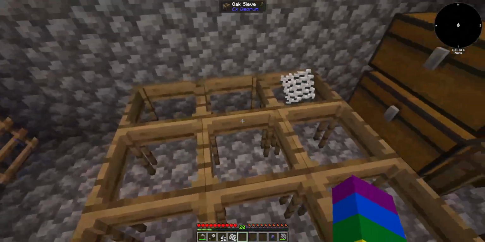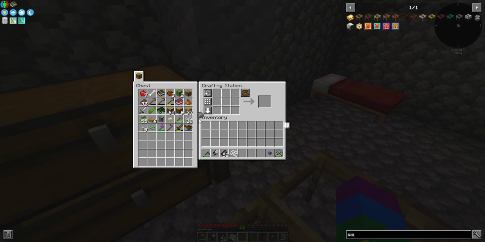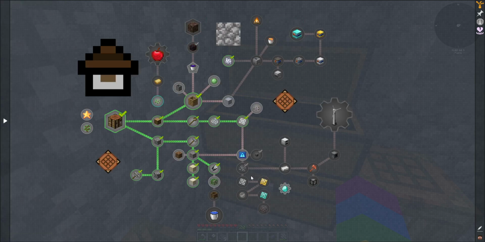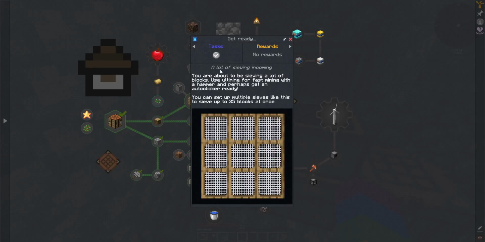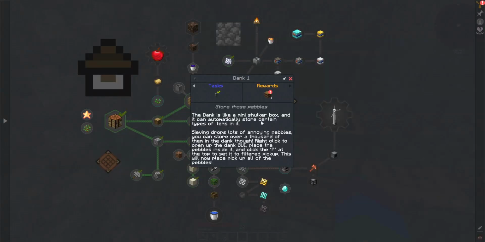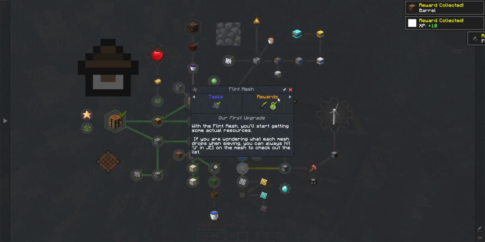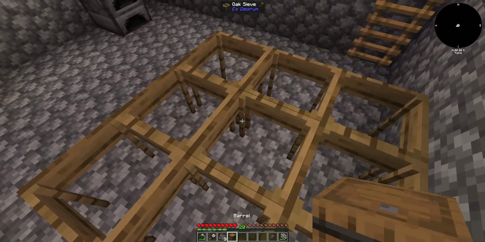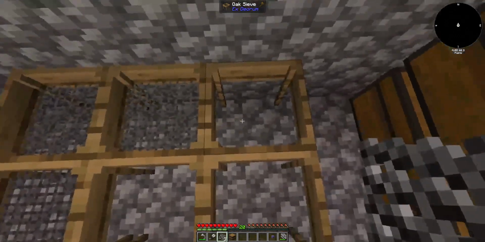I can increase my yield here by turning this into zinc flint mesh. Another thing. Oh, I'll get a barrel and get some more flints and I get some more XP. Alright, so let's put this down. Next thing we need to do is make a crucible.